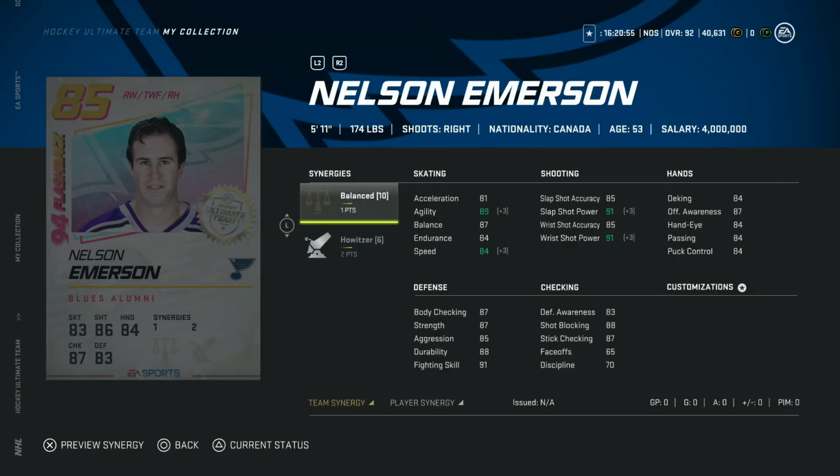He does have 87 speed with distributor, and he gives you 2 to howitzer, which is nice. His shot is okay. Shot power over 90, but there's probably better options for you. Again, he's probably not going to cost a lot, but not enough, in my opinion, with 91 acceleration. This is a pass for me, so if you packed him, I would sell him.